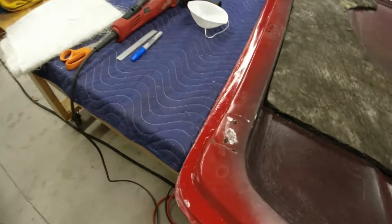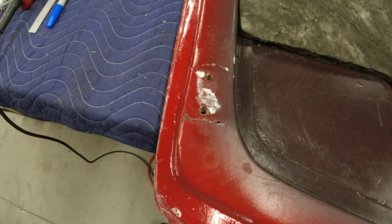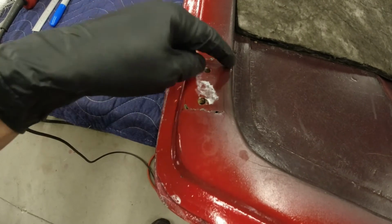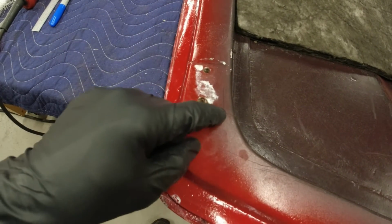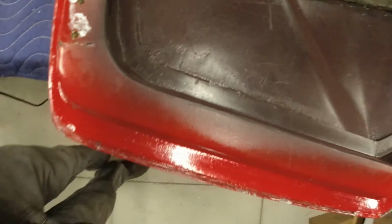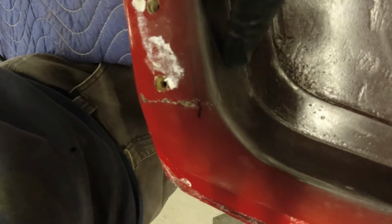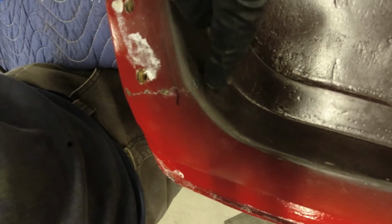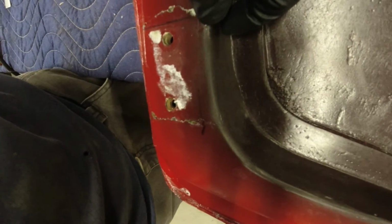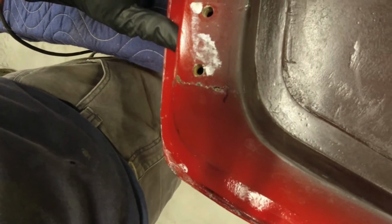And again, I don't know how well this is showing up on camera. Looking at a viewfinder doesn't look real clear. But anyway, this is cracked worse than I thought it was. Originally, I thought it was just cracked along the top and the side, but it's cracked along the bottom, and it's actually cracked a little bit down in here. I don't know how well that's showing up. It's cracked down, but it's not cracked across here and back up again. So I have something that'll kind of hold it in place when I grind it out to refiberglass it.